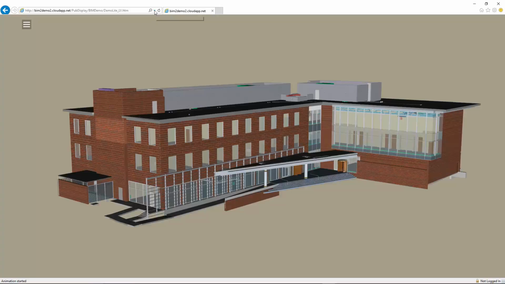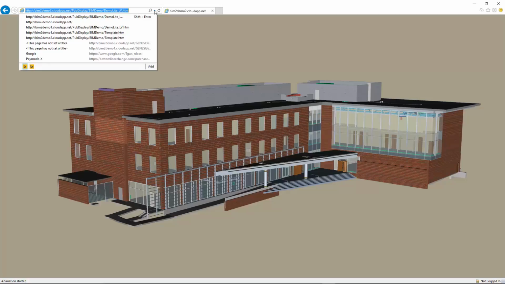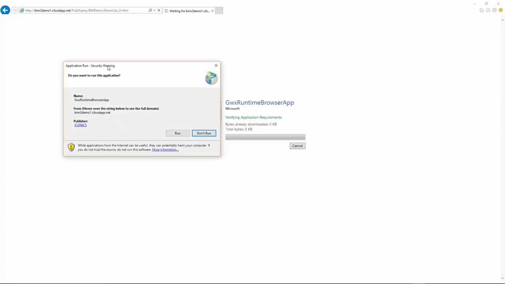Now I'm going to go to another server to show you some things that you may run into. BIM2Demo2 is the server for this demonstration that we have running all the time, but we do have it on another server, which is actually BIM2Demo1. And the only reason I'm showing you this is to show you that you might encounter this. Here in downloading the GWX Runtime Browser app, you see that I'm asked permission to do that.